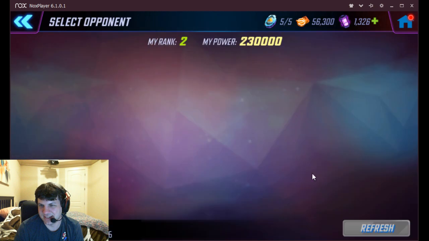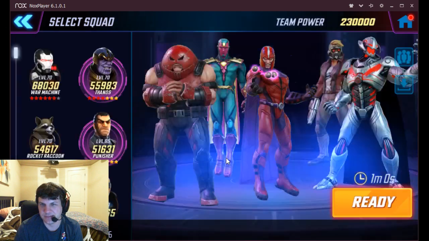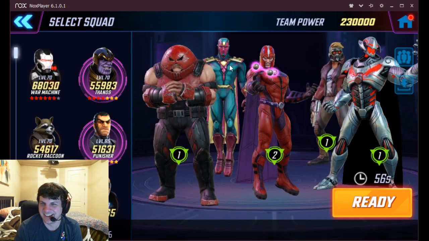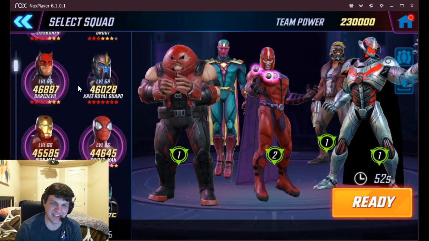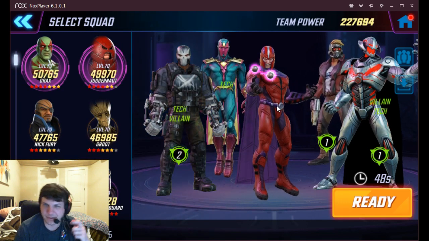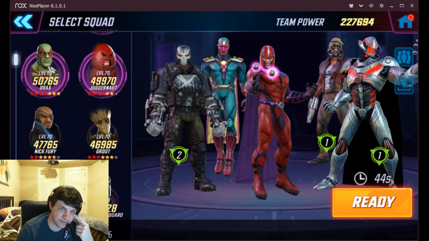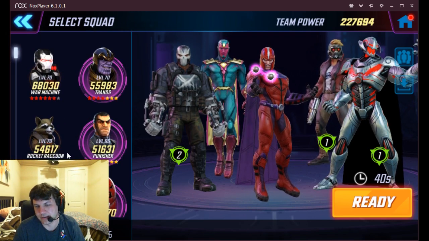All right, is there anything interesting to fight here? Got Dumbledore. Yeah, I guess we could do this again. I think Vision is a must-have. I really like Juggernaut as a tank, but for human control, maybe Crossbones would be better. The only problem is then Magneto doesn't go first, and he needs to go first in order to get the Disrupt landed on the Juggernaut.